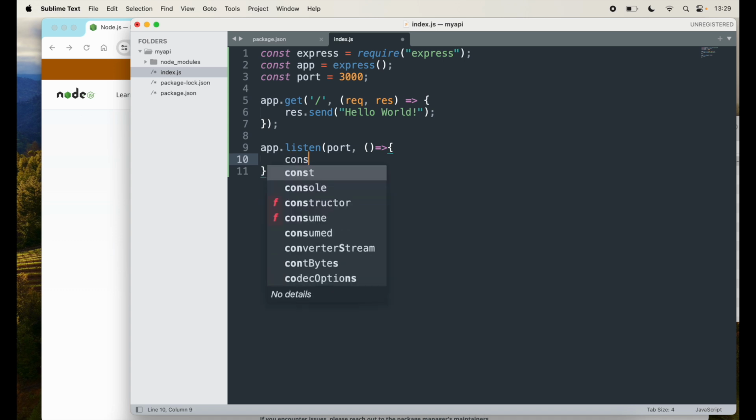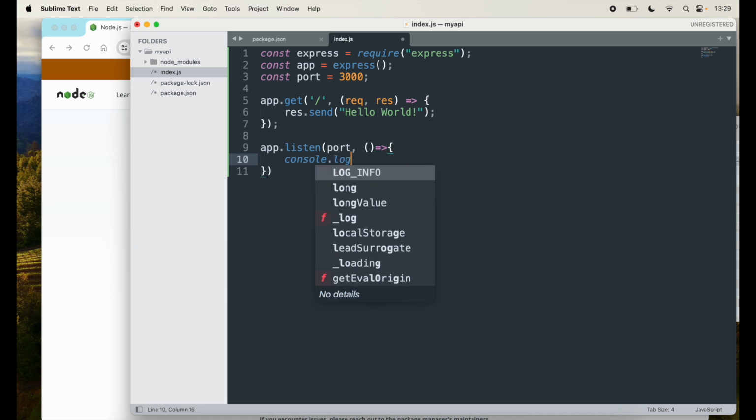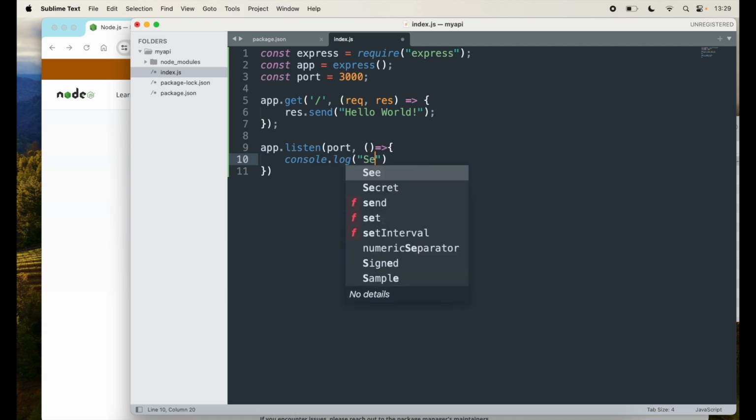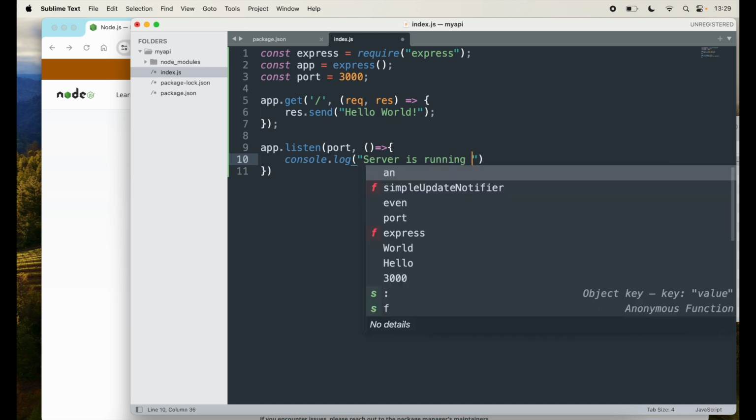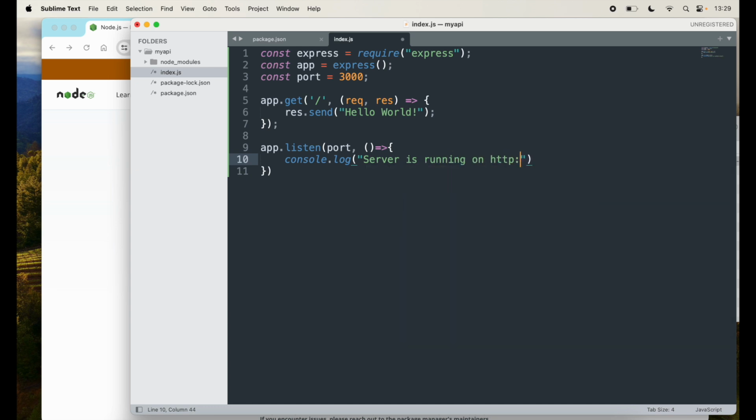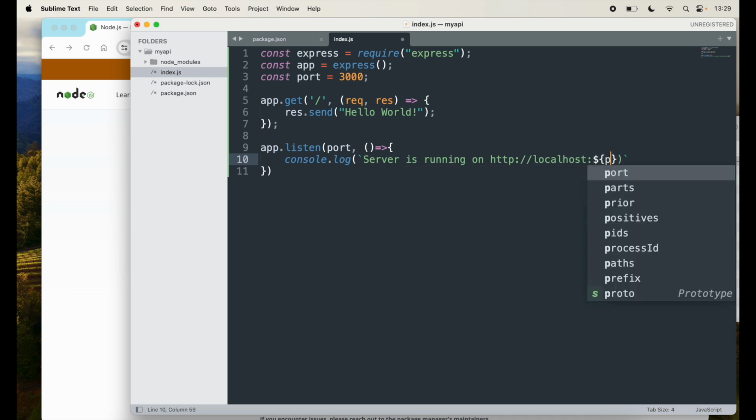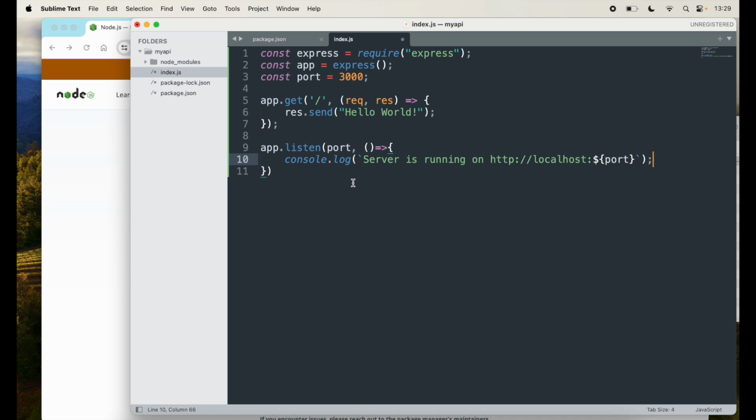And when you start listening, just to know whether the server is running or not, I'm going to say server is running on http://localhost, and then to give my port number, I'm going to use templating, so I can use the dollar port inside, so I don't have to do concatenation, and this is closed here. Perfect. So that's what will be posted out when I run the server.